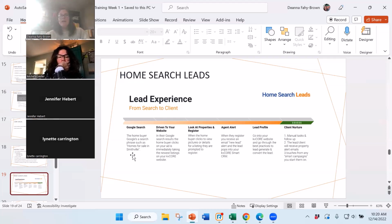With this type of program, despite the fact that kvCore suggests that you might get more leads by not requiring a phone number, if you are paying for a lead generation service like this, I think it's absolutely imperative that you secure a phone number. Are you going to get fake numbers? Yes, it's a fact of life. People provide fake, false information. It happens. But your ability to connect with that lead increases when you have multiple avenues to pursue. So not just an email address, but also potentially a phone number where you can text or call them. Having those multiple channels will exponentially improve your ability to contact and connect with that lead.